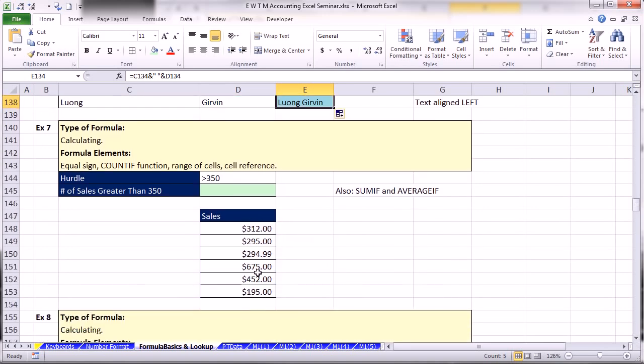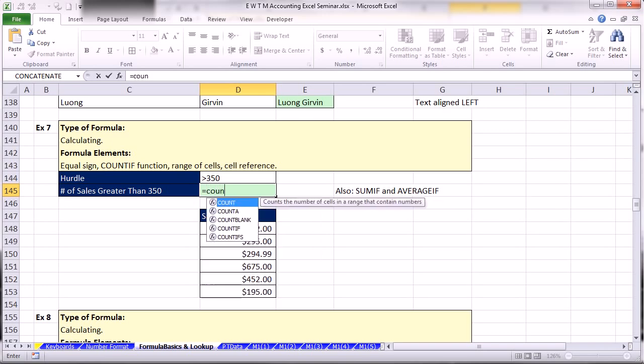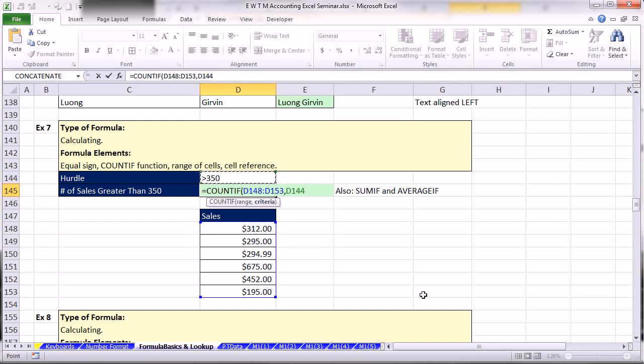Here's an example. We have some numbers, and we want to count how many are greater than 350. Now, this formula input has a comparative operator and a number together in the cell. You can see it's aligned to the left. It looks like it's being considered text. I'm going to say, well, wait a second. I want to make a formula. I can use the built-in function COUNTIF. Now, COUNTIF has been around a long time. I simply highlight the range, comma, and the criteria. It will count with one condition. Control Enter. There are two.